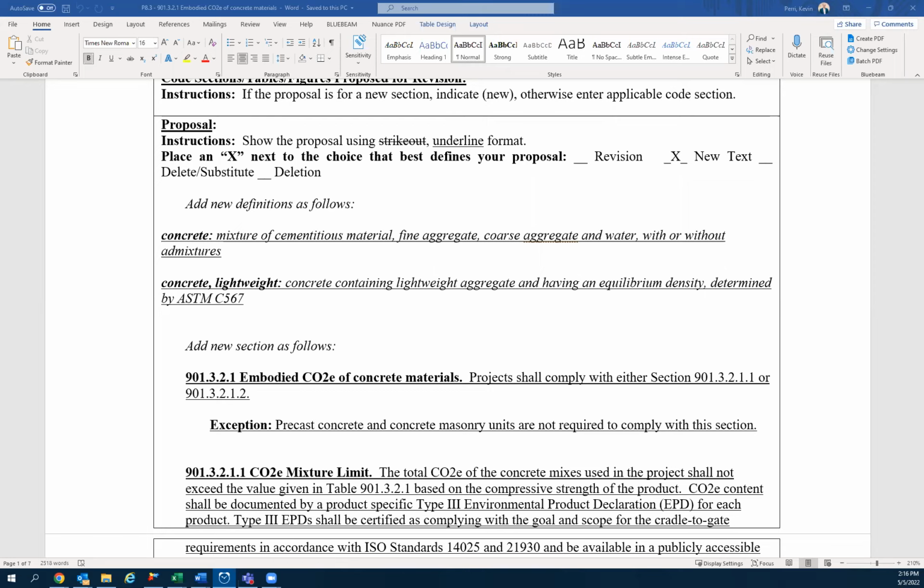So that's why we chose to go with the metric of GWP, because it does allow multiple ways to comply. So if carbon capture was included on a cement mill, and you were to use that cement in a project, it would likely have a lower embodied carbon, assuming that was taken into account in the EPD.